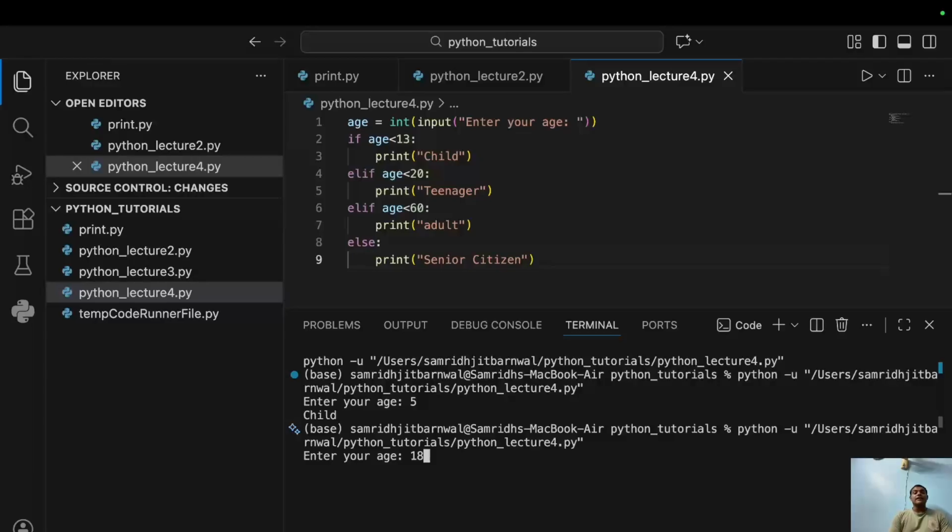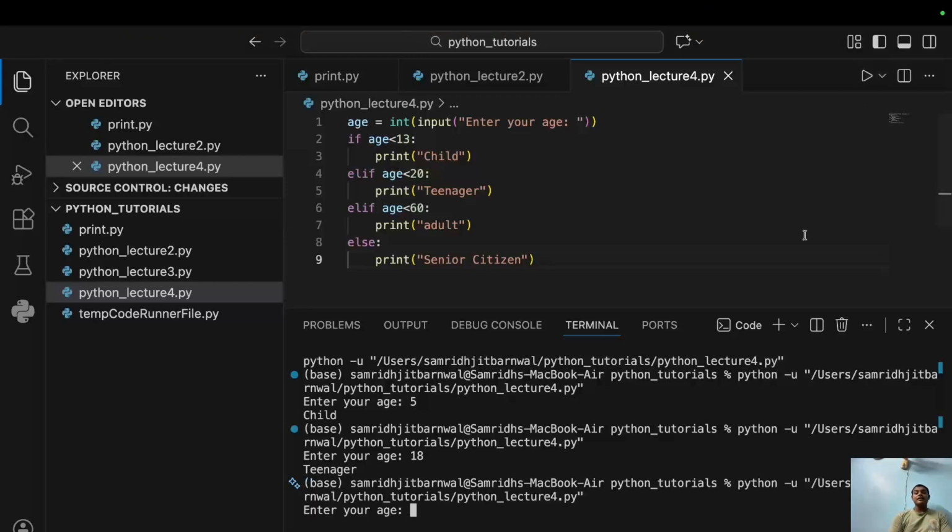So it will move to the second condition check, the elif, that is age less than 20. 18 is less than 20, so the compiler will execute the print teenager statement and ignore the remaining two conditions. So what's the desired output? Teenager, right? Let's enter and see. Yes, the output is teenager.